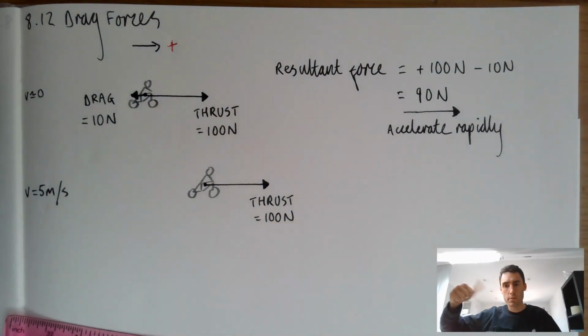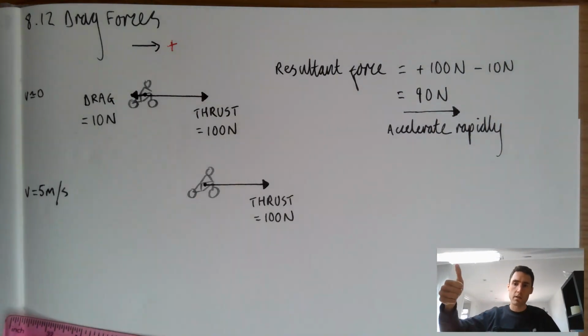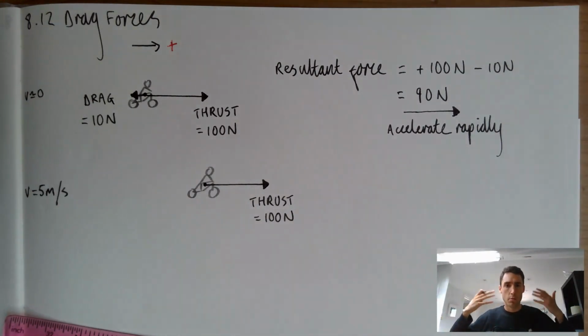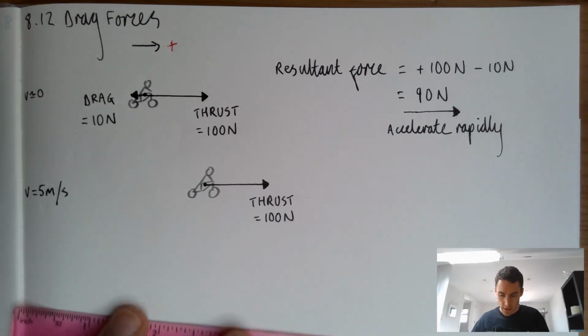And then I'd probably ask students to think for themselves. I'd probably do a thumbs up, thumbs down, so I can check for the whole class's response. I'd say, well, what do you think's happened to the drag? If you're now going faster, is the drag going to be bigger? Is it going to be smaller? Or is it going to be the same? And hopefully they will recognise that the faster you go, the more wind, so air resistance is an example of a drag force, the more wind is kind of pushing into your face, and therefore the drag has increased.